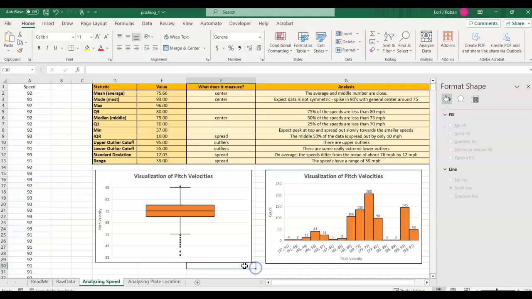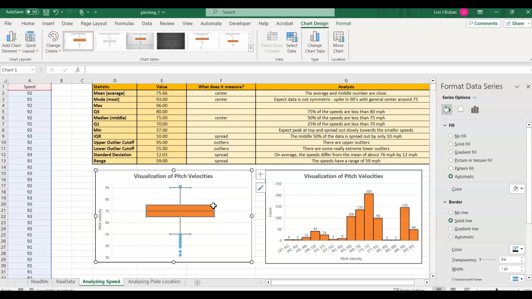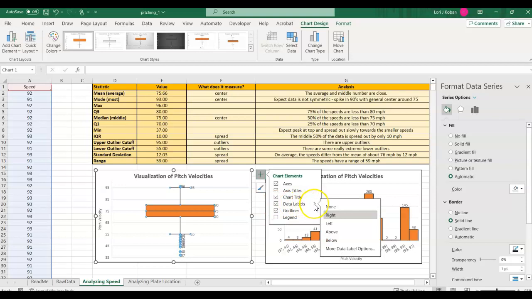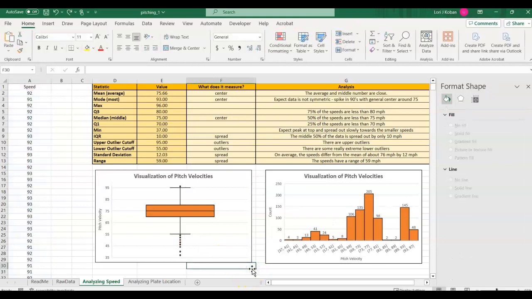Okay, now, just to show you, let's go back to the box plot. Let's hit the plus. Let's look at the data labels for the box plot. Do you see how it's labeling? You can choose, we're choosing to the right. It's labeling all of these quartiles along with all of the outliers. It's a little bit intense with the outliers. I think I'm going to get rid of that. But you can add that. There's a lot of specialization you can do.